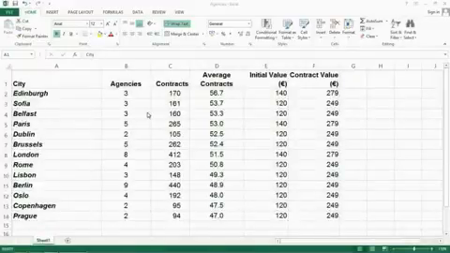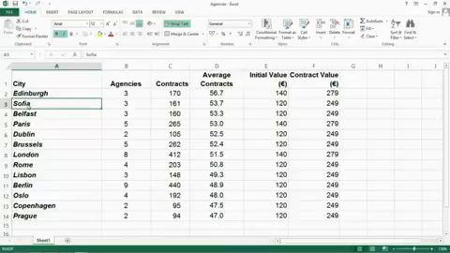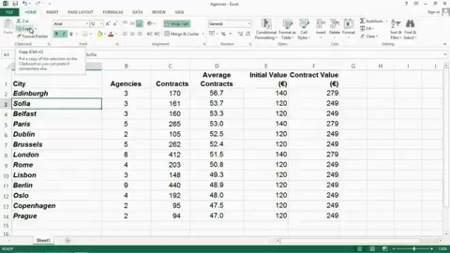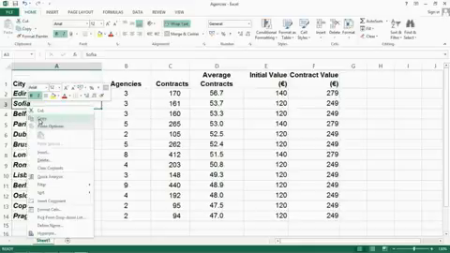Okay, let's look at copying and pasting now. Suppose I just want to select one cell, Sophia for example. I can go up to my ribbon here and go copy, or I could use the keyboard shortcut, as you can see there is Control and C, or I could just go to the cell and right click and go copy.